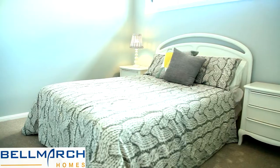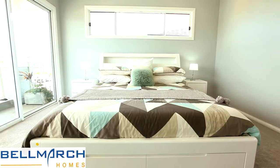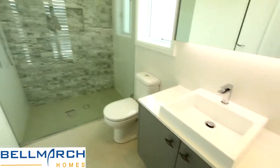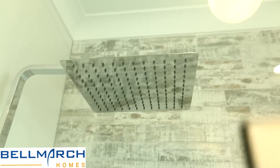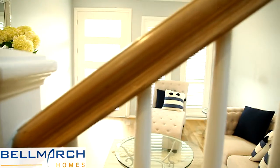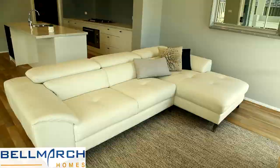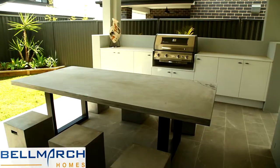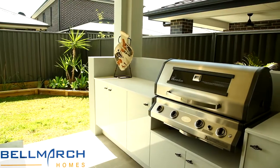The Portland 12 offers four spacious bedrooms in the upstairs area. The master with an amazing his-and-hers walk-in wardrobe and a lovely ensuite bathroom. An upstairs lounge, large entry foyer in the lounge area, and a spacious open-plan living area at the rear of the house. The living area can be extended behind the double garage to match the extended alfresco and outdoor kitchen if required.